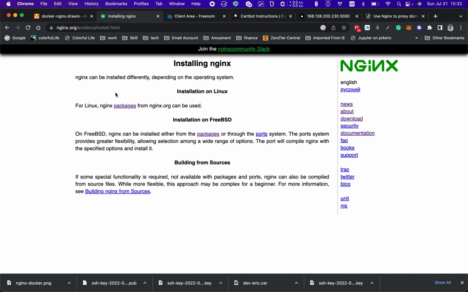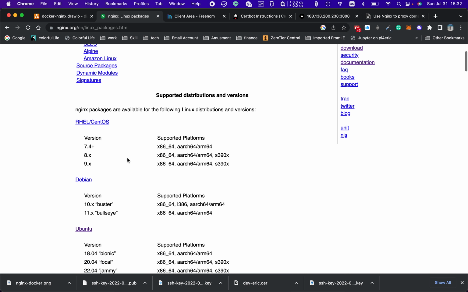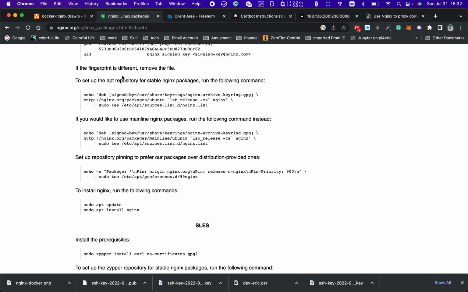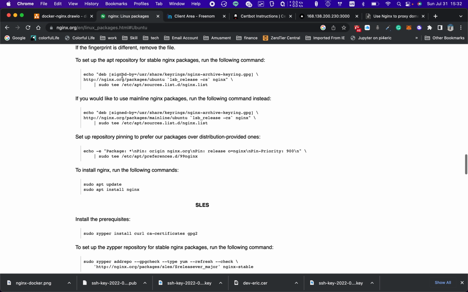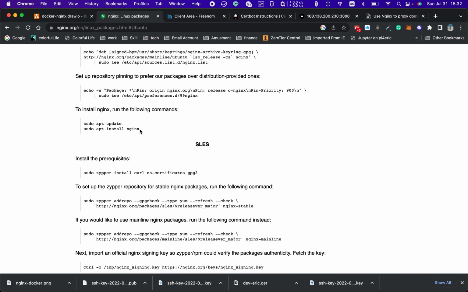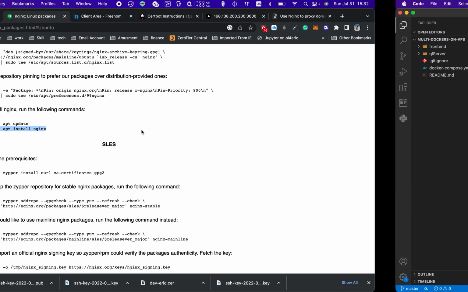Okay, here. And we are going to use Linux, right? So packages, and we are on Ubuntu. Okay, and we just ignore the very basic setting, and go ahead to the apt install section, and then see if it is working.